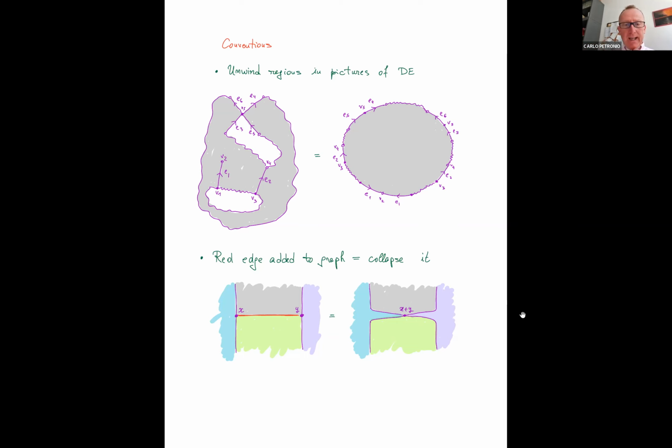on the boundary. And when I have a graph that probably will be a dessin d'enfant or maybe not yet, and I draw, so the graph will be the purple graph, and I add an edge between two distinct vertices. What I actually mean is that this edge should be collapsed. So this is a shorthand for this picture. And you see the valences of the collapsed vertices X and Y actually give rise, when you collapse them together, to a valence X plus Y. So these are the conventions I use in the picture.